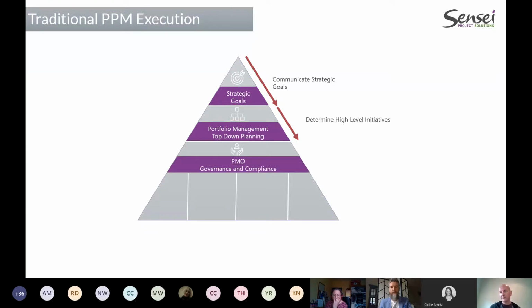First of all, of course, every organization has strategic goals, and these strategic goals need to be somehow communicated. And we do this through project portfolio management, where we really determine these high-level initiatives in order to ensure that the organization has the ability to execute their strategic goals. Well, we then have very often a governance function in between that. We traditionally refer to that as the PMO, and really that governance function ensures that all of the projects and programs are conducted in a formal and consistent way, so that we know the current project progress, really trying to predict the future, as I like to call that, in a structured manner.